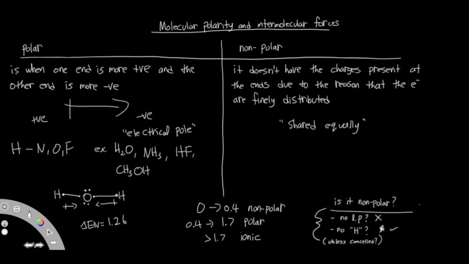However, no. This is not nonpolar because we have that X over here. Both of these need to be checked off. So if they were going to ask you whether it is nonpolar, the answer would be no, because there is an X. Only if there are two check marks here could you say yes, it is nonpolar. However, in our case, it's not the case. All right, so that is the H2O.